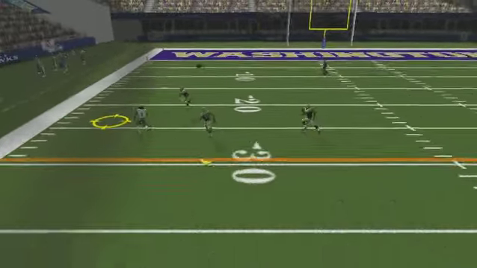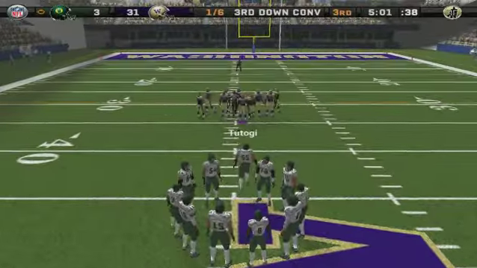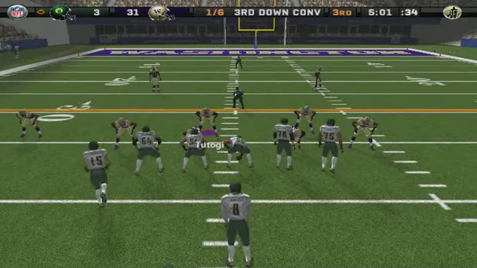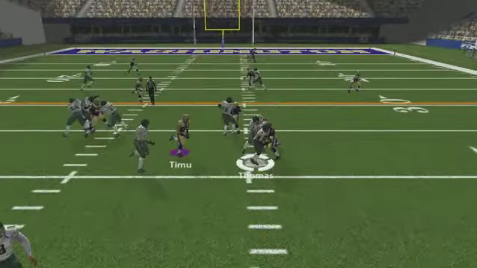Throws it. He was tipped. He's got great recovery speed. He can catch up to the ball even if he's caught out of position. That time he was right there in the secondary to tip the ball away. Lowe was the intended receiver on that play. The offense has had trouble moving the sticks on third down so far.